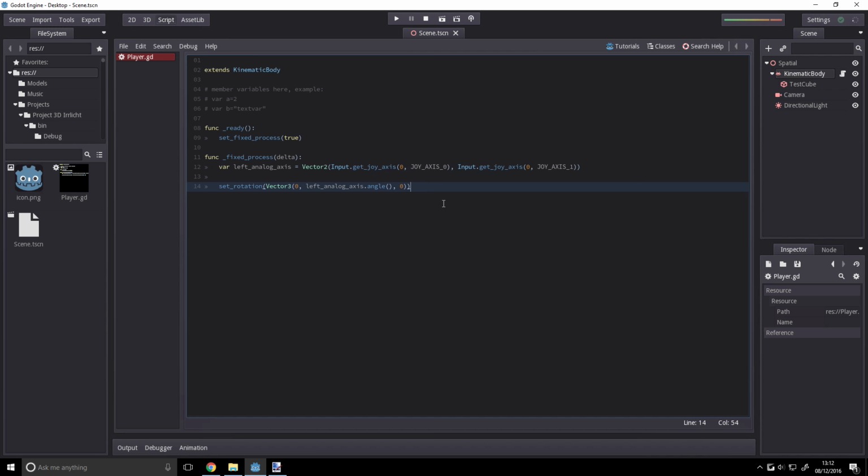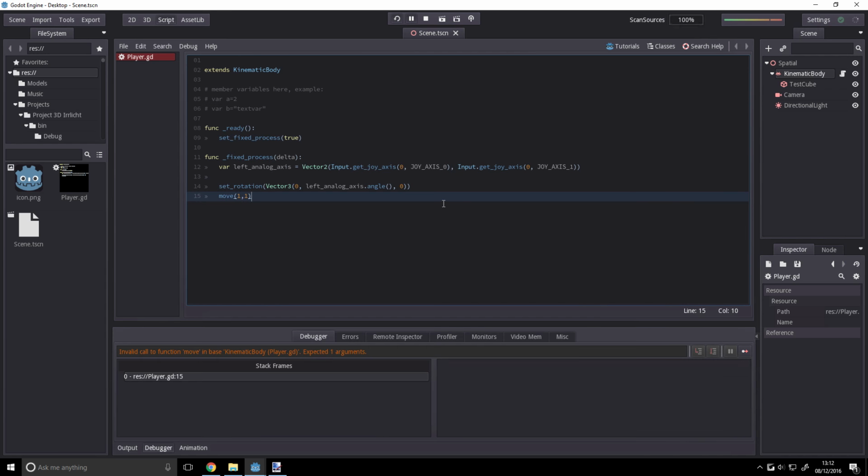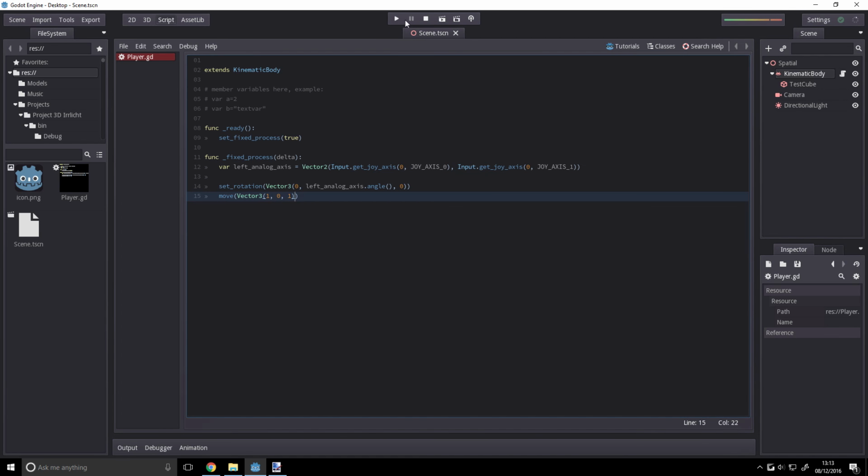Now then, we're going to have it move in the direction. So if I do move 1, 1 like that. Oops. Keep messing up.